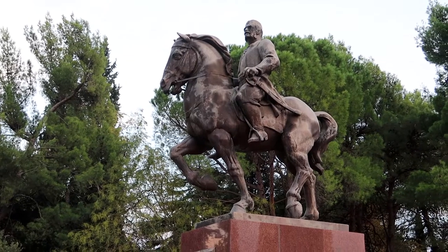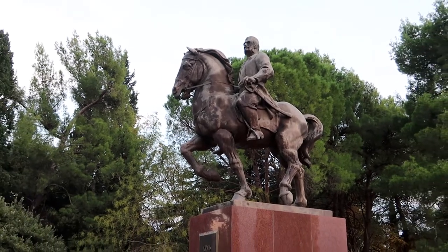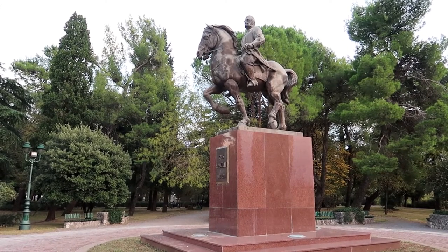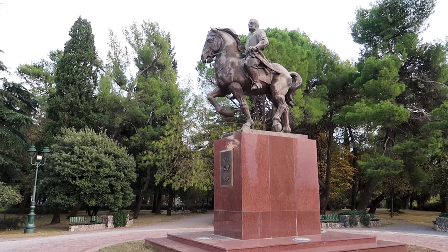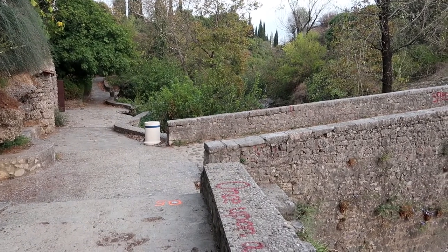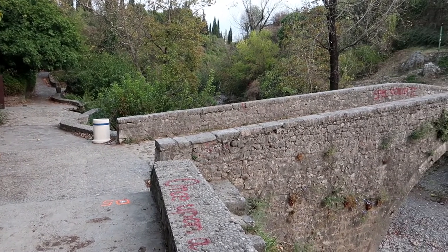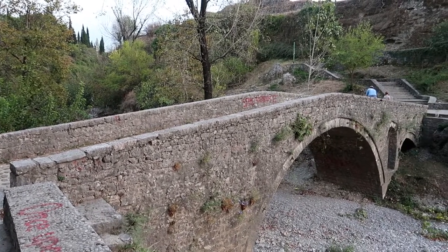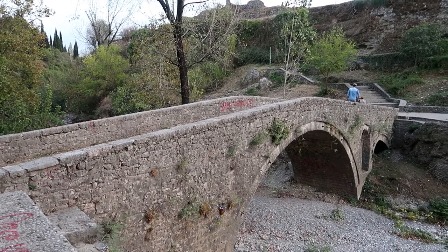It turns out there is no city gate, but there is a monument to King Nicola. I've heard his name mentioned before on this trip, so he must be quite a well-thought-of and popular king. These are the steps that lead down — I'm a little bit closer now to the old Roman bridge, and aptly I need to cross it in order to enter the older part of the city.